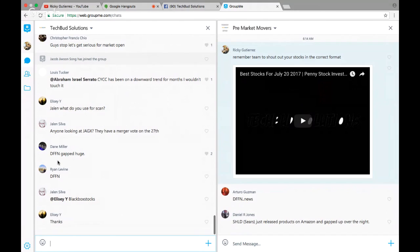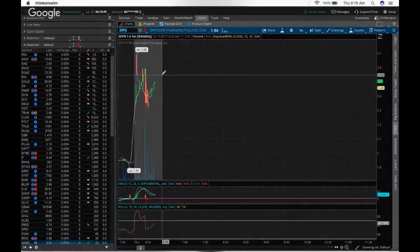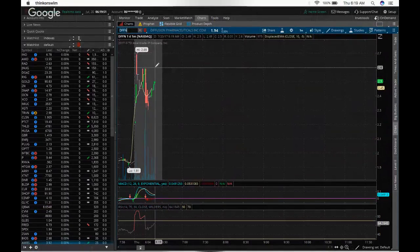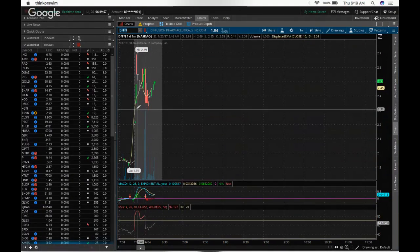Let me give you guys an example of what I mean as an exposure. You see, everyone's talking about DFFN. So I'm going to put in DFFN, and because I was exposed to that opportunity based on the group chat, does that mean that I 100% have to add this or trade this stock? No, you as an investor have to identify potential and only invest in what you see value in. So what I can see right here is, it's a decent stock.